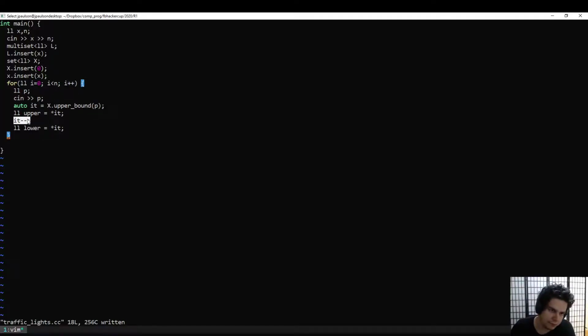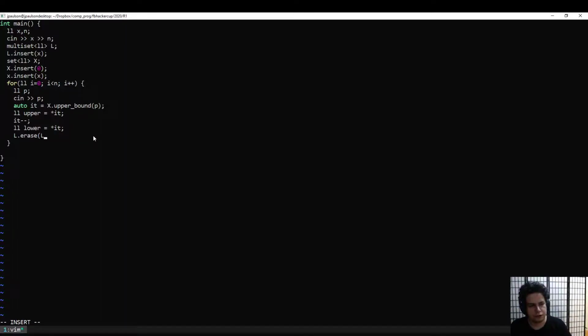So this takes us to the thing before that. We want to find the thing to the right and the thing to the left. The thing to the left is just the thing immediately before the thing to the right. So this gives us before, and this gives us the value at that position. So record the value of the thing to the right, step one to the left, record the value of the thing to the left.